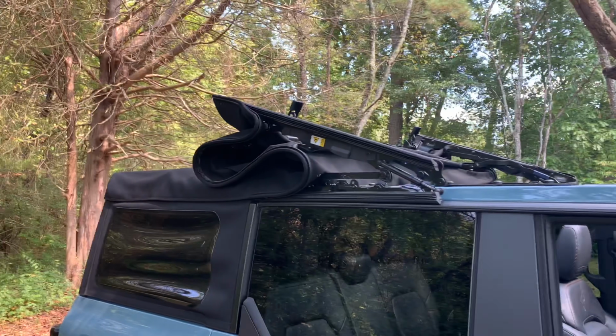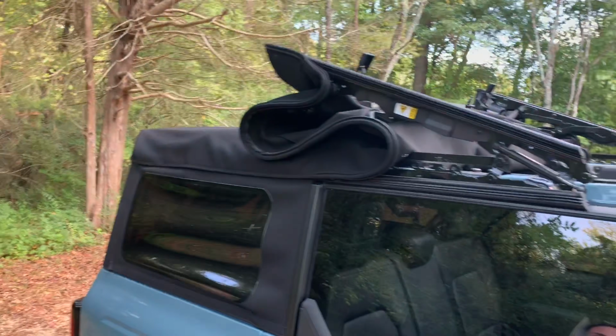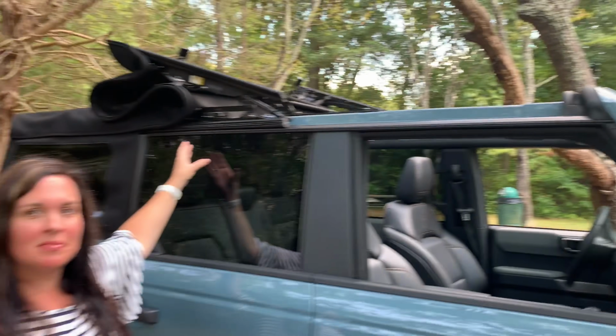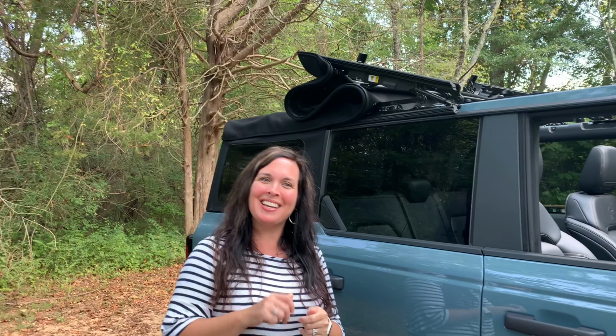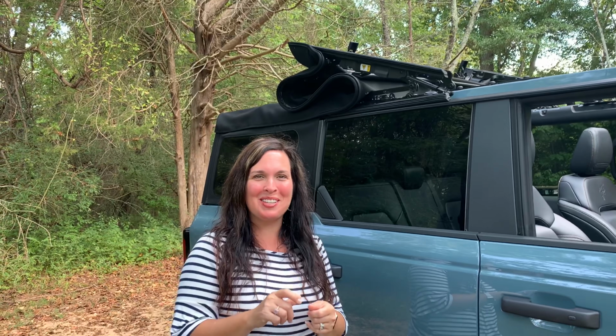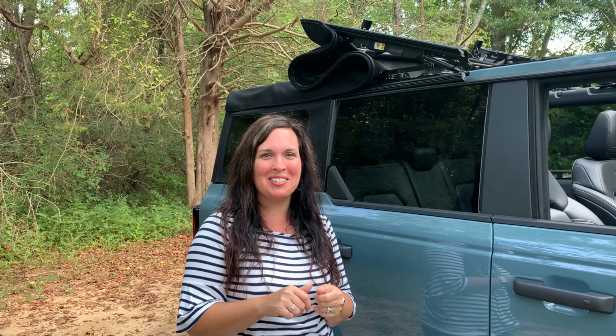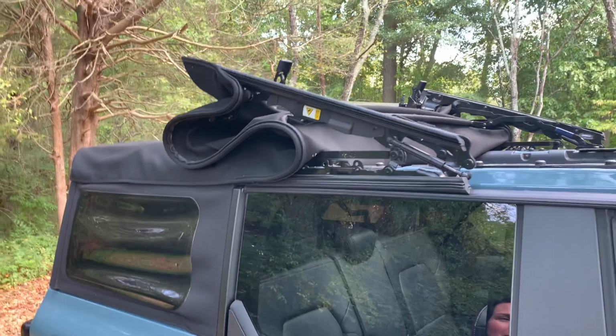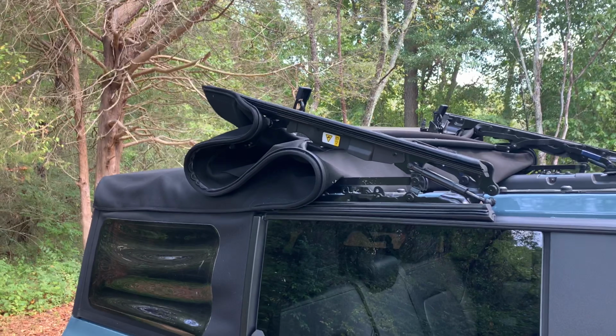So look at this. Dwayne and I have the wrong Broncos. I should have this one and he should have mine for the top purpose. I say that all the time. But it's so easy to just peel your top back. It reminds me of one of those old-timey sardine cans that you used to see on Tom and Jerry, the cartoons. Talk about my Bronco? No way, it's not negative, but you just kind of peel it back. I know what you mean. It's real easy. It takes 2 seconds. 2 latches, and yes, I ride around with my latches pointing up. Easy peasy.